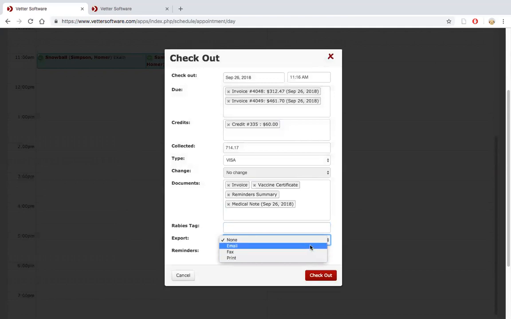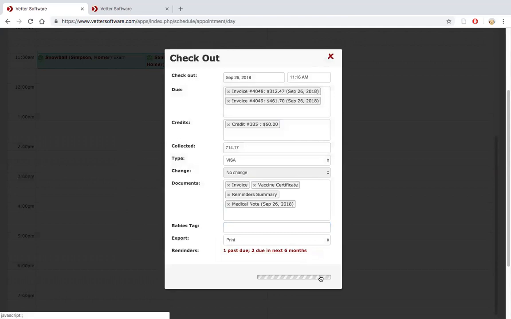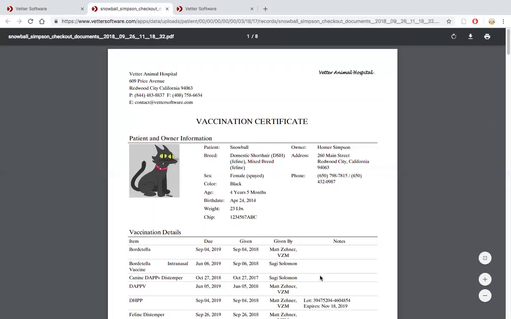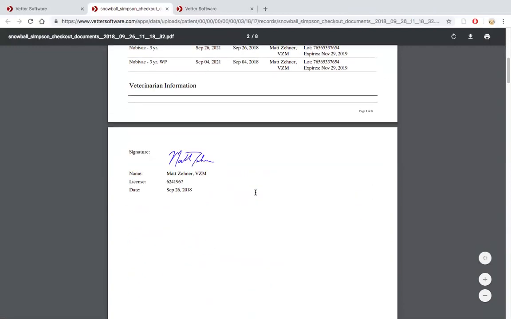Imagine telling the clients, please check your phone 30 seconds after you leave. All your paperwork will be there. I'm going to print it though, so you can see it. And now, instead of having done this in the billing part, I have with one click collected payment for 2 separate patients, 2 separate invoices, applied a credit, and generated all of the important paperwork, right?